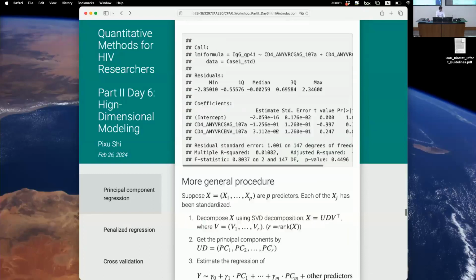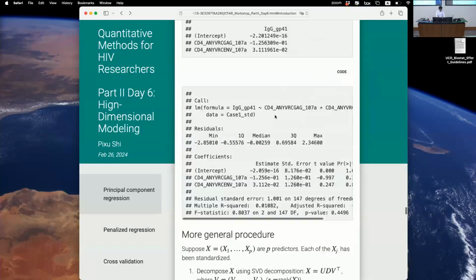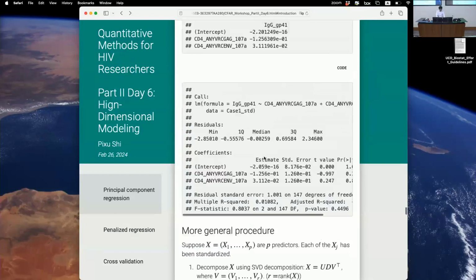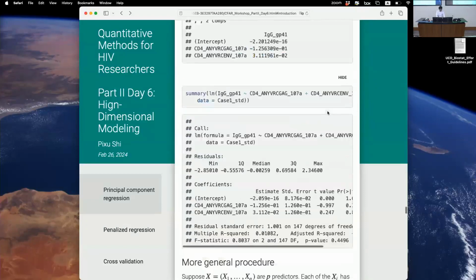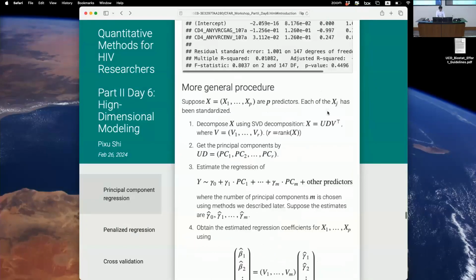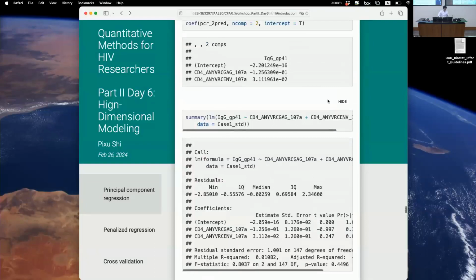And this is the code of the implementation here. So this is how we implement the so-called principal component regression. These are the codes and the outcomes. Any questions?